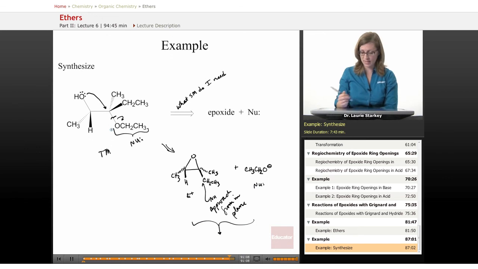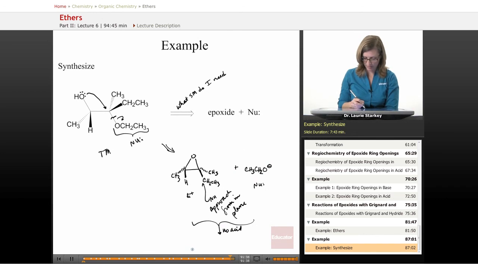Well, how do we decide that? We take a look at our reaction, we think about the regiochemistry, we think about the stereochemistry, or we need to confirm it as if it were a predict the product. So do we have acid catalyzed conditions or base catalyzed conditions here? Clearly this is a strong base, so there's no acid, which means the ethoxy group would go where? It would go to the less sterically hindered carbon. So what product would I get?